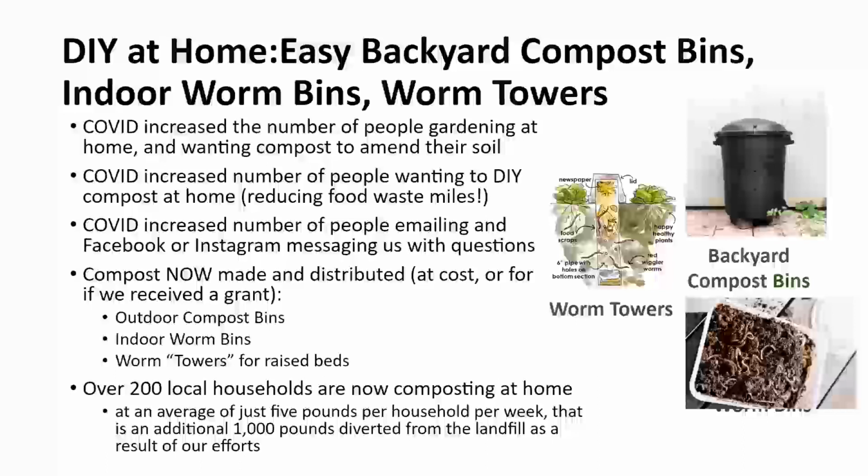So actually I'm going to go slightly different. One of the things that compost does is you add it to your soil. So compost is a soil amendment. You don't plant directly in your compost. It's actually too nutrient rich. You can actually kind of burn your roots. So you're adding it to your soil.